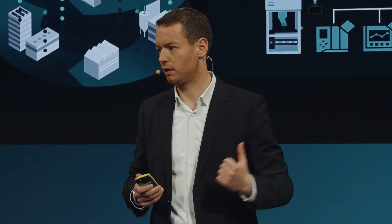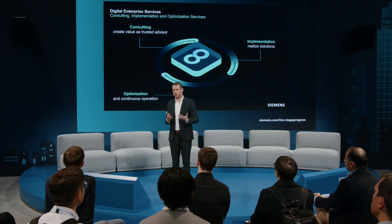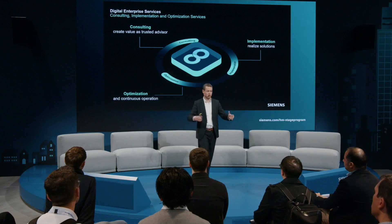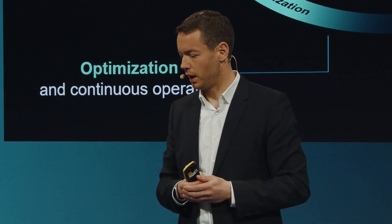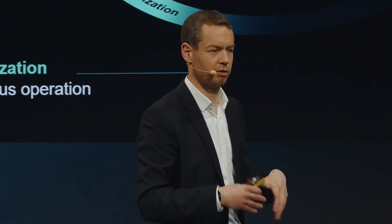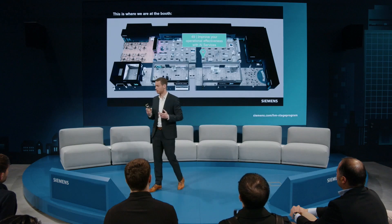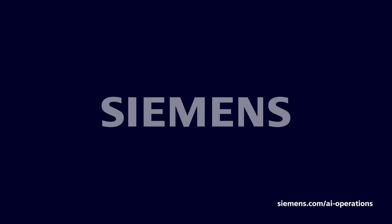Of course, at Siemens, we know you cannot solve all the challenges of our customers on one slide. This is why you don't just get our software, technology, and hardware — we also offer consulting where, together with you, we consult on the overall strategy, break it down into single projects, do the implementation, and could also take over the operation if needed. We highly adapt to our customers' needs. If you want to learn more about how we bring AI to the shop floor, how we scale it, how we set up AI models, we have a booth right over there — booth number 49, called 'Improve Your Operational Effectiveness with AI Services.' I look forward to fruitful discussions and invite you to come over and talk to me or our experts. Thank you very much for your attention.